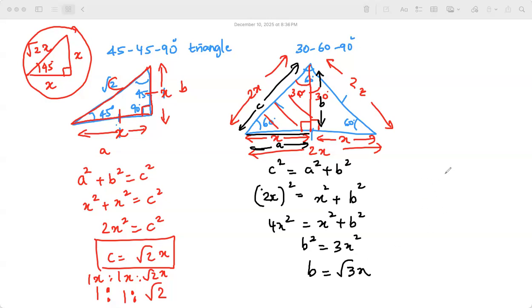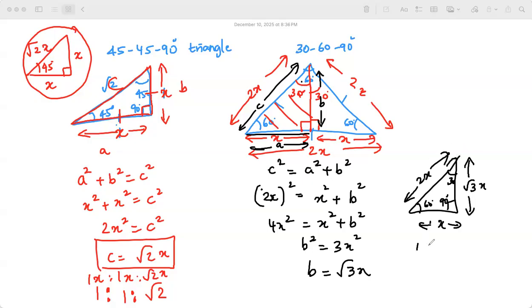That means, what does it mean? Please, if you don't get it, stop me. I will explain once more. In a 30, 60, 90 triangle, the side opposite to 30 is x, if I consider. Then the other leg will be root 3x. The hypotenuse will be 2x. So in a 30, 60, 90 triangle, the ratio, from the smallest, is x, 1 is to root 3 is to 2, or I can say 1x is to root 3x is to 2x. The multiplier is always the same, so just remember the ratio.